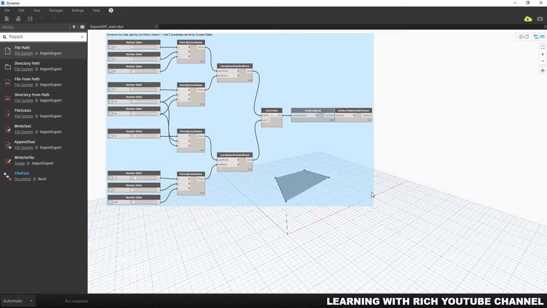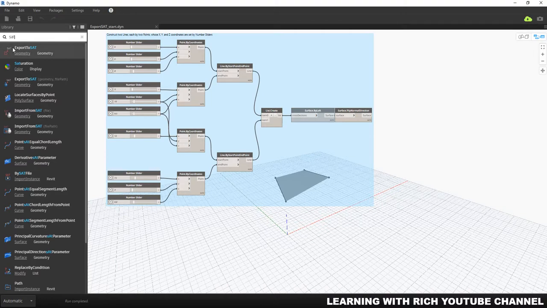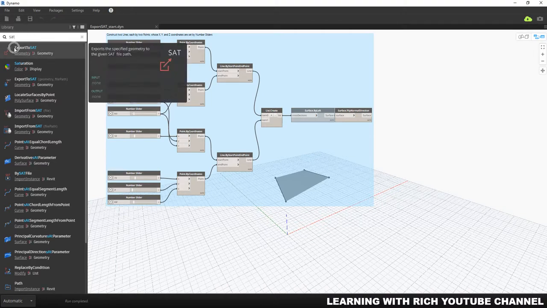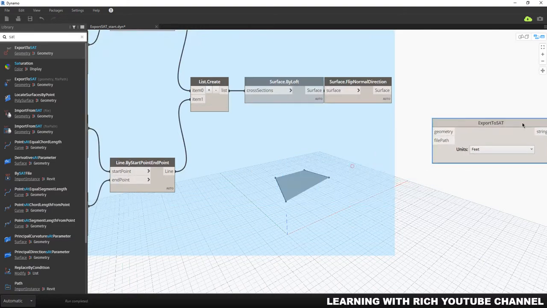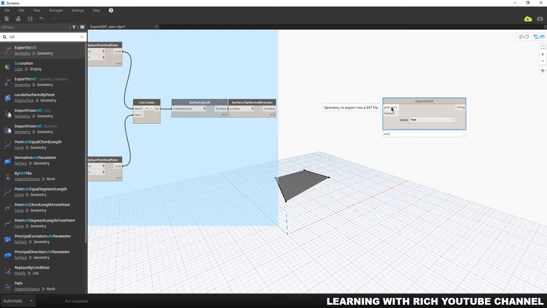We need to use a couple of nodes here. You just type SAT, and then you will see Export to SAT. Just click that one. You can see that you need two inputs, geometry and file path. We already have the geometry.